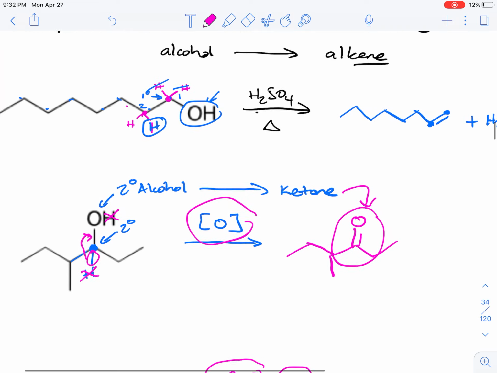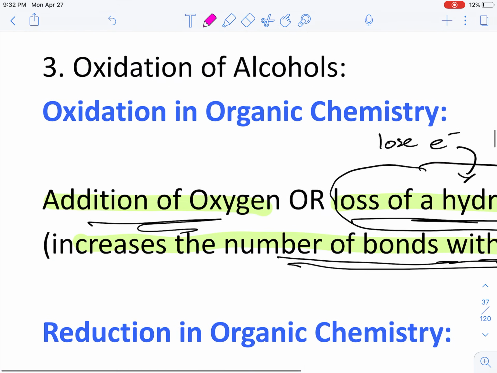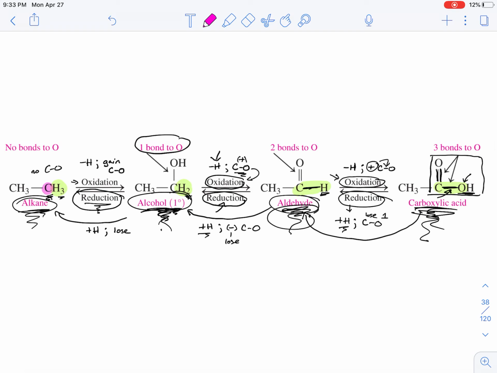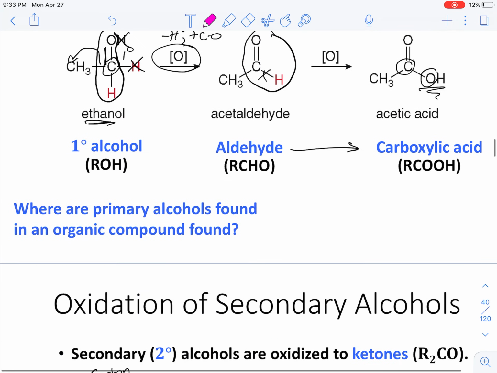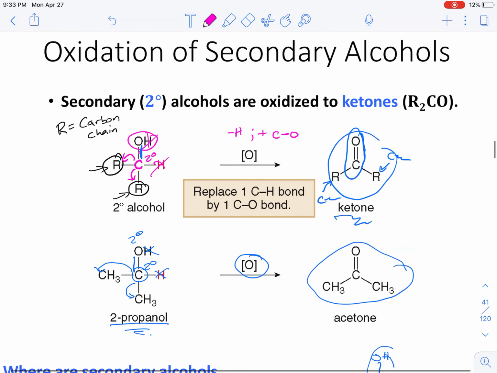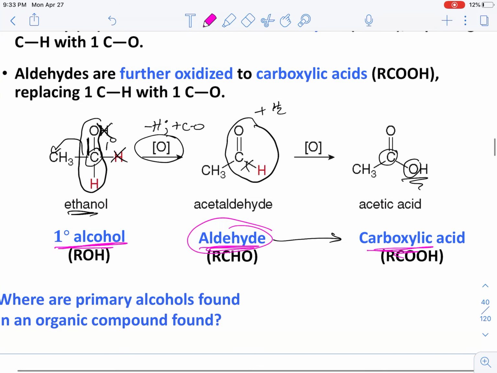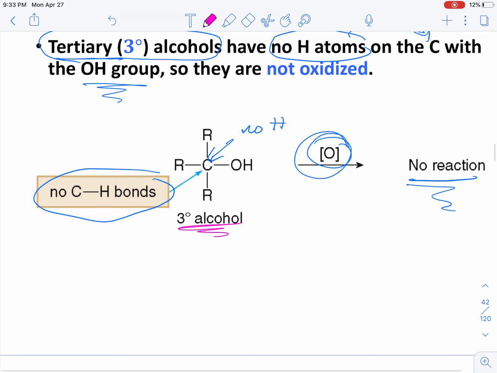Okay. So lots of reactions going on here. I would personally just memorize these trends. So primary alcohols and alkanes, primary alcohols and aldehydes, aldehydes and carboxylic acids. If you have a secondary alcohol, it becomes a ketone. Tertiary alcohols do not produce anything. So, secondary alcohol, ketone. Primary alcohol, aldehyde. And you can take an aldehyde one step further, and we'll talk about that when we talk about aldehydes more. An oxidation of an aldehyde produces a carboxylic acid. Okay. And once again, tertiary alcohols, no reaction.